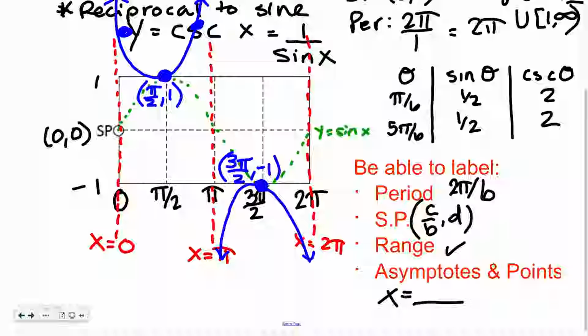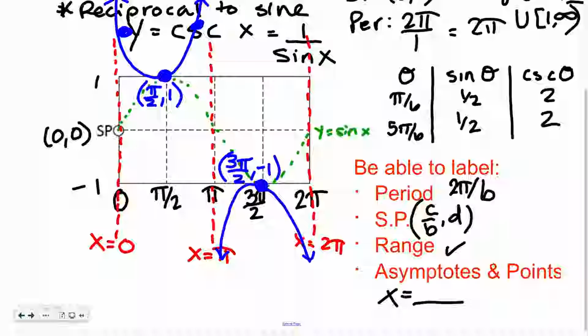Is there something else I'm not asking you about specifically? Amplitude. Okay. Notice that we use A to build our frame, just the same way we used A in section 4.5. But amplitude is defined as half the distance from the min to the max. Well, if my min is negative infinity, my max is positive infinity, there is no half the distance. So amplitude only is describing waves, so we don't call it amplitude anymore. Okay.